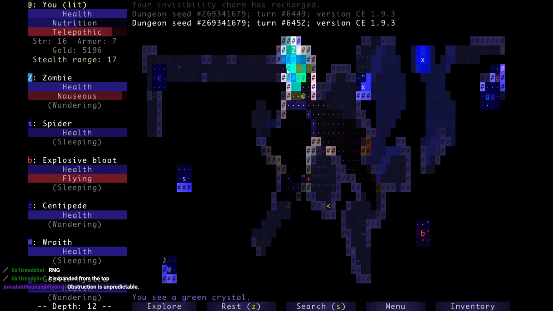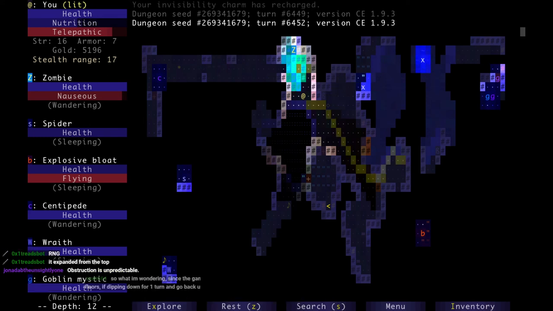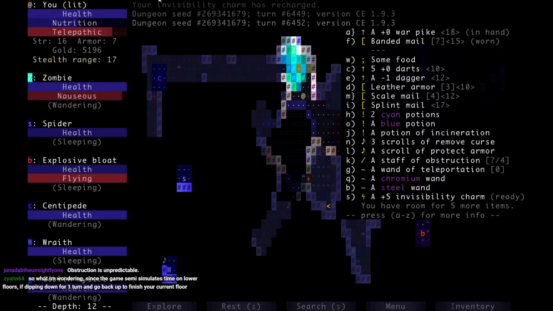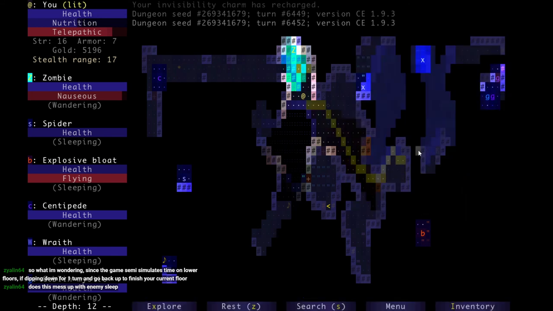I thought this would normally go like one or two tiles shorter. Oh well. I'm actually okay with this obstruction, except for the fact that it kind of wastes our telepathy a bit, but wasting our telepathy also means recharging obstruction more. I guess our invisibility was already charged. That's just an awkward situation all around.